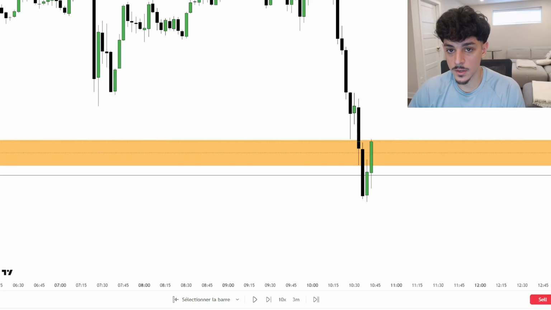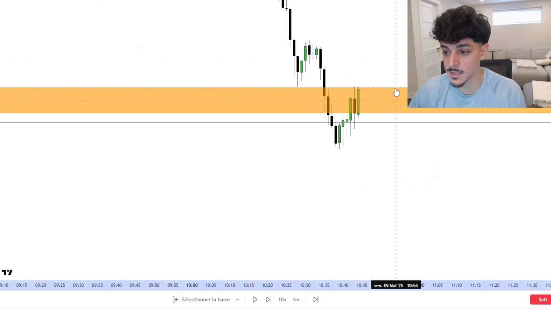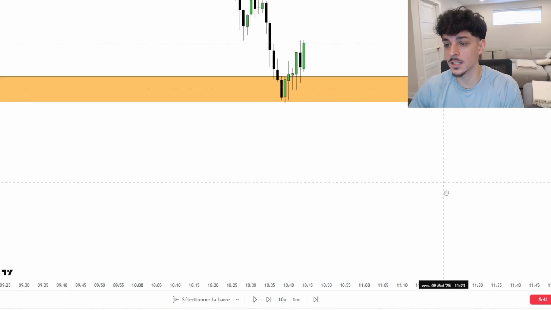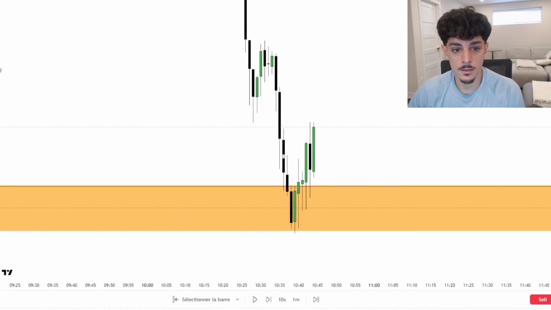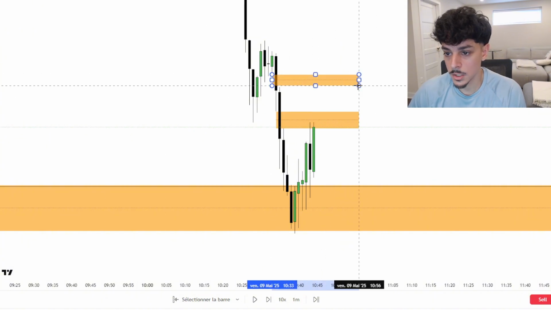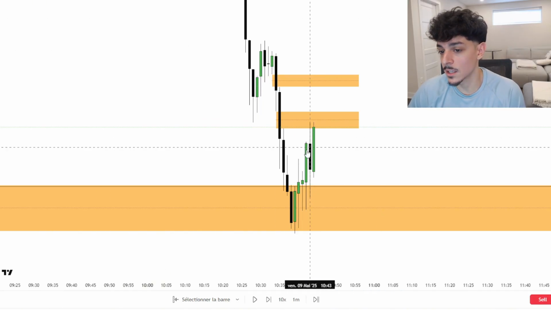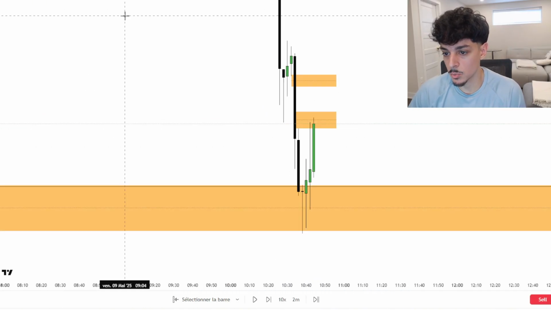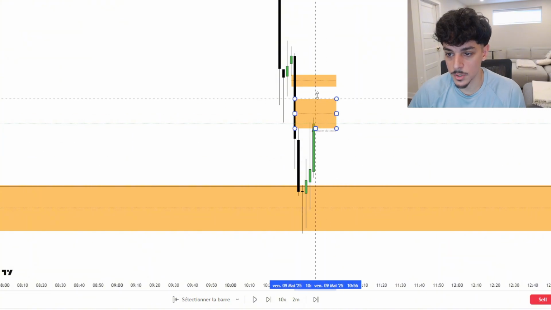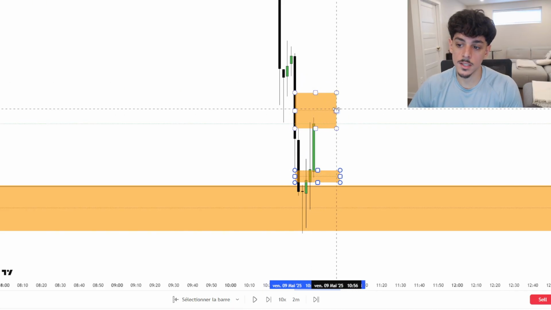So right here, if I scale down to the 1-minute chart, we have too many gaps inside of this range. Okay, this is not what you want to see. You have gaps right here, you have gaps to the upside also right there. So this is not a time frame that you can really trust that the sellers are located inside of. So then you would go to a 2-minute chart, same thing right here. You have a super big gap up there and a super big gap down there. Okay, so again, 2 gaps inside of this range. This is not what you're trying to look for.